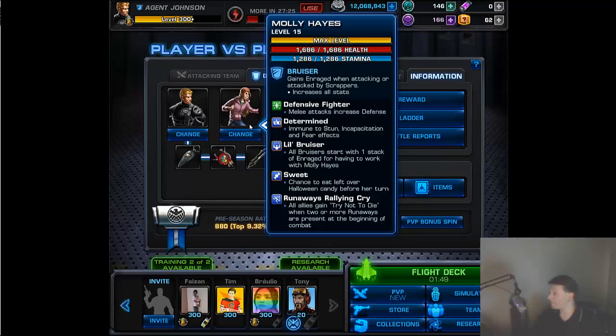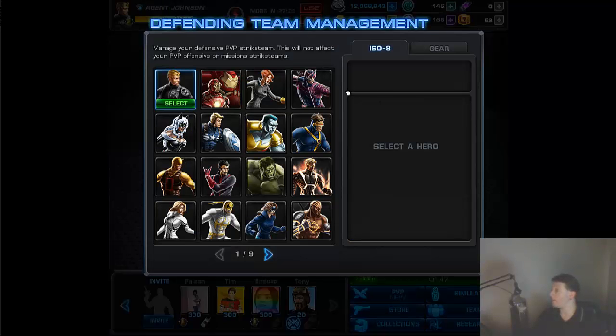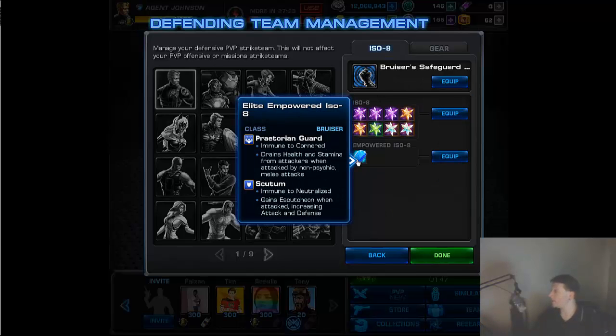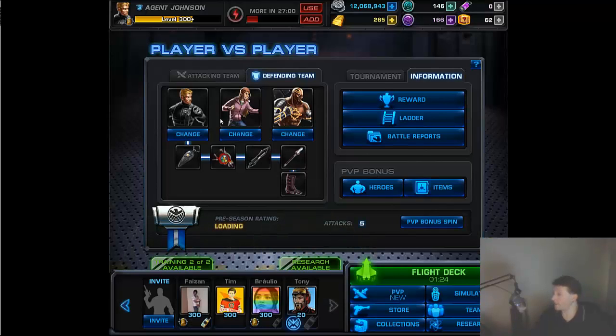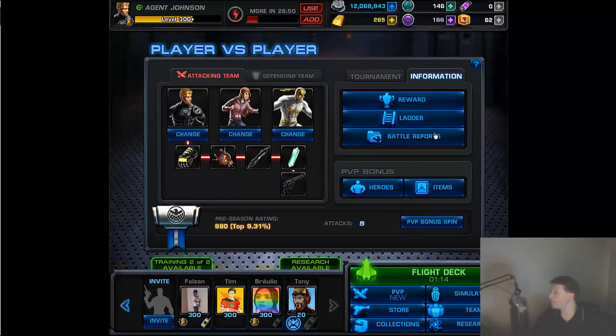Honestly, for offense, I want to move that ISO over to Molly. That would be really interesting with a lot of the quick groups, but as you can see over here, Praetorian, yeah, so this came in, instead of Vengeful, I'm running the Elite Empowered ISO 8, which was last season's reward. I may want to steal that from Molly and take away her defensive fighter and put that in.